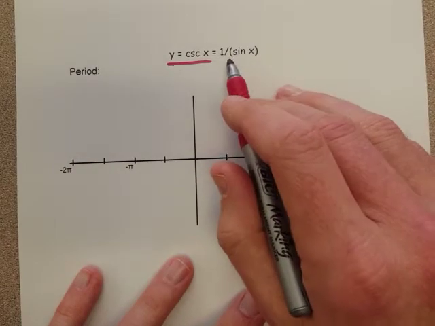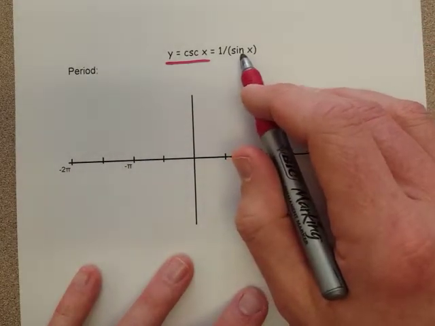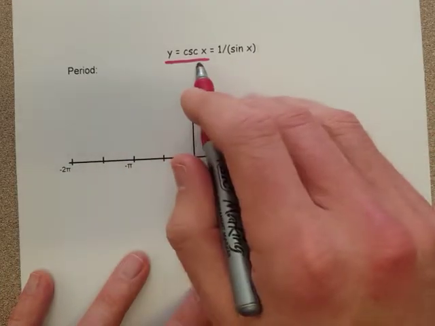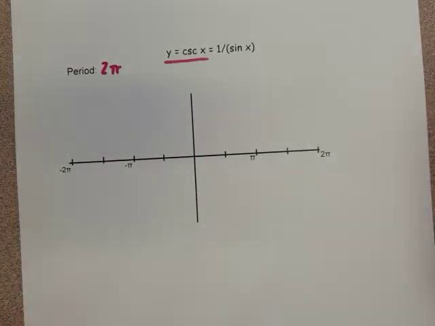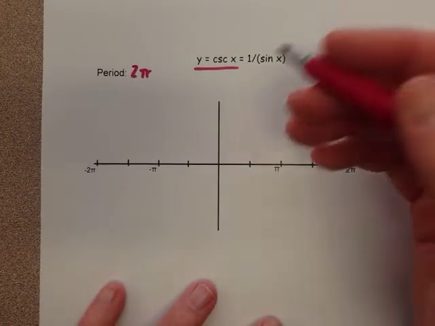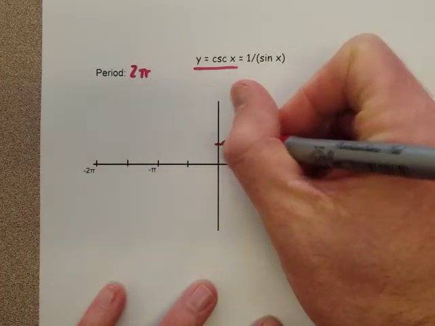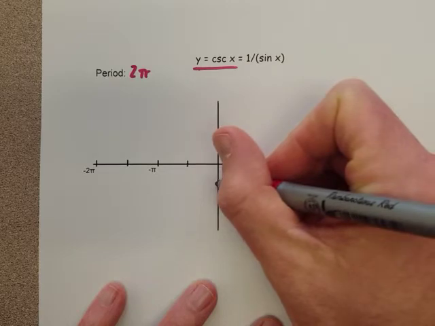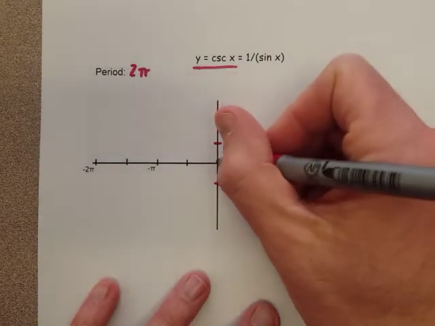We're going to start by sketching just plain old sine. Now we know sine has a period of 2 pi. That's going to go with cosecant, and so you can also count on the fact that cosecant is going to have a period of 2 pi. Now with sine, if it's unmodified, we just have an amplitude of 1, so we'll go up to 1 on top, we'll go down to -1 on the bottom, and sine starts at 0.